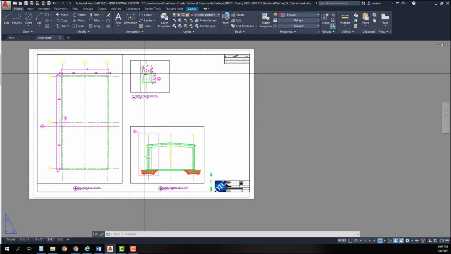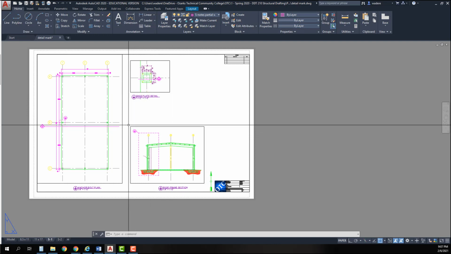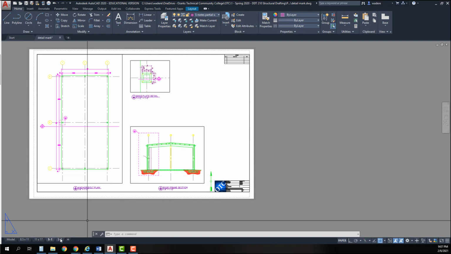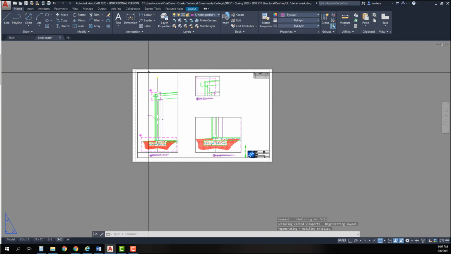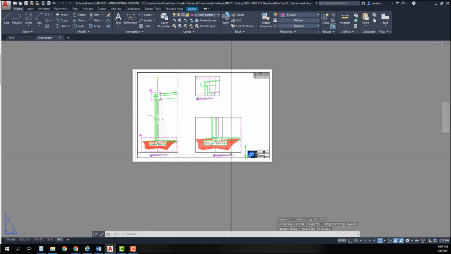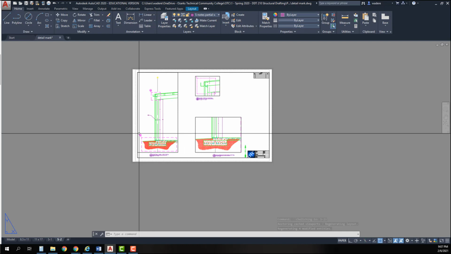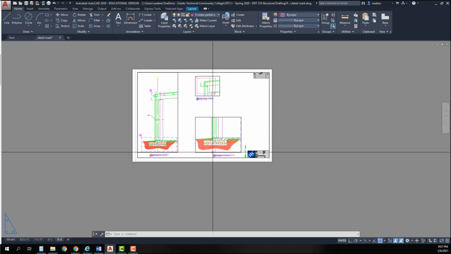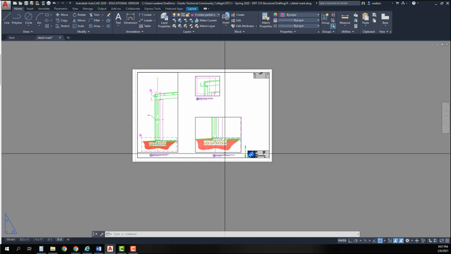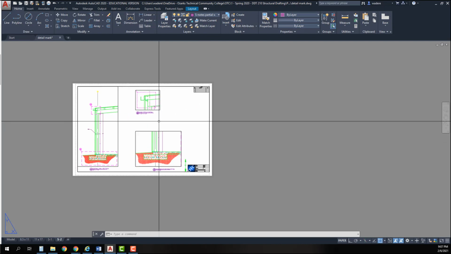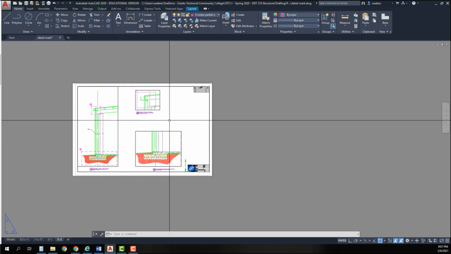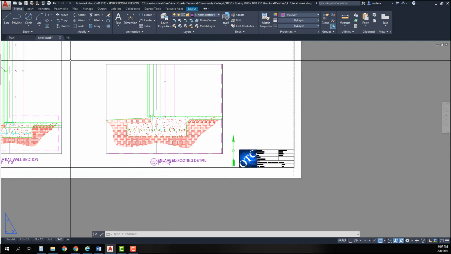If I look at this, this ties into my footing. This ties into my partial section, so that is tied in. That is tied in. That is also tied in here, and this is tied in here. So right now, everything is linked back together because that's important. Again, this is a set of directions, so they need to know where to go to see the different parts and pieces.